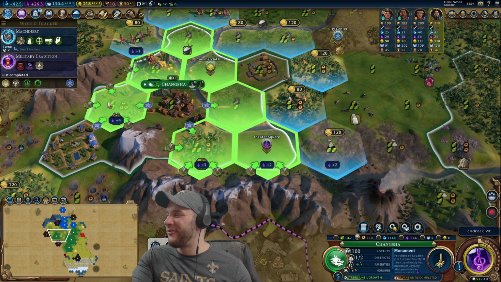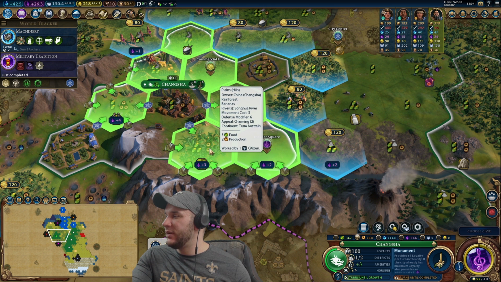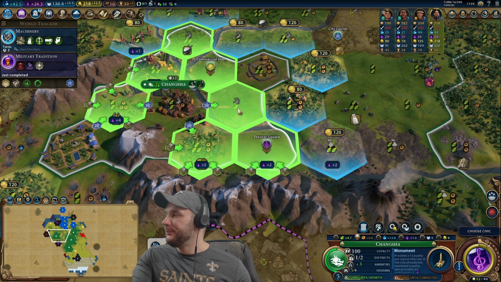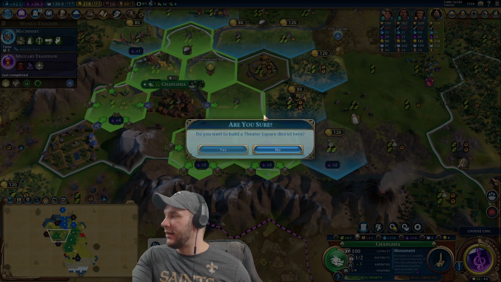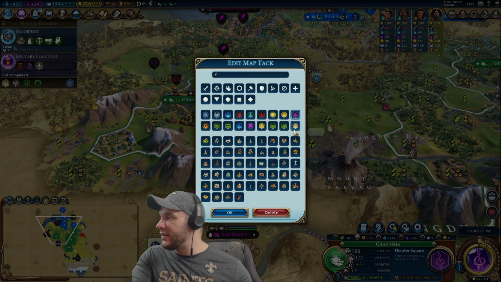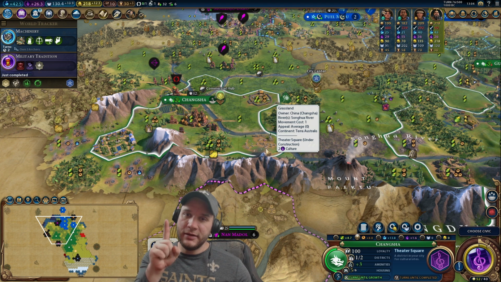I definitely don't want to overwrite a forest and a deer tile. Overwriting this wouldn't be such a bad idea, except I'm assuming that I'm planning on putting a holy site or something over here and then building a wonder right here. Most likely Forbidden City would be my guess. But anyway, we'll go ahead and drop that down. Okay, so now that that's on the ground, that is one theater square, right?